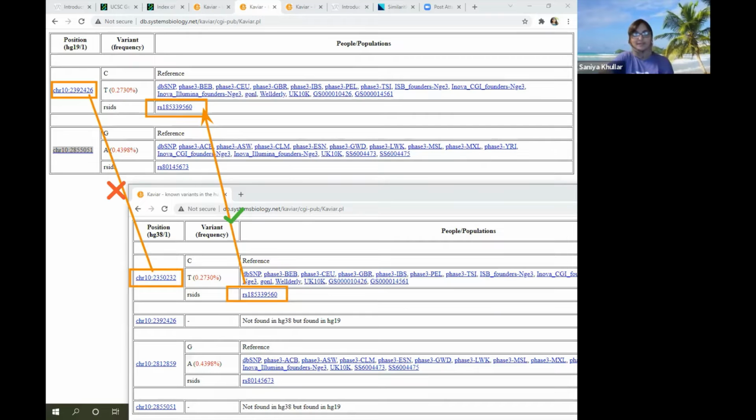And similarly in the other situation as well, where CHR 2855051 for this is very different from what you get. This value here is different from this part here, that they're not the same, even for the same SNP. So you have to be very careful. So let's see, how do we go about doing this, given that the build is different, HG38 versus HG19. So let's go about doing that now.